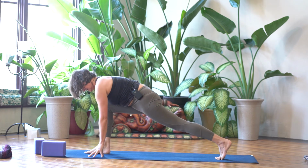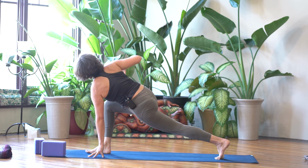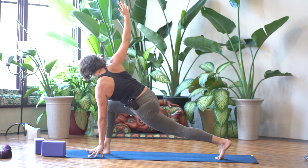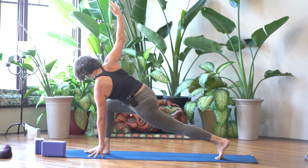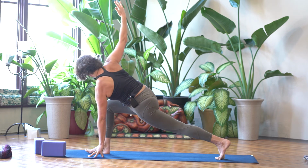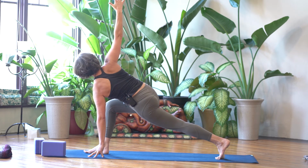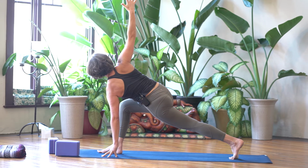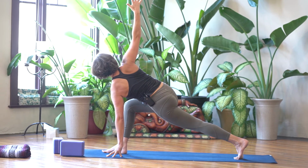Left hand underneath your shoulder. Inhale, right arm rises. So your right knee is in line with your right hip, and you're high on your toes with that left foot. So engage your left leg and open it up here. Good. Release your hand.